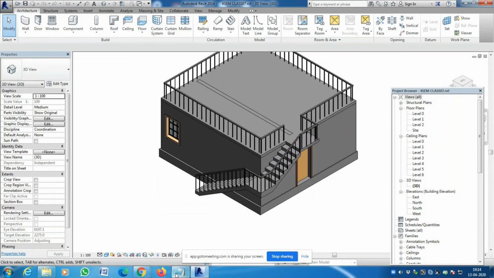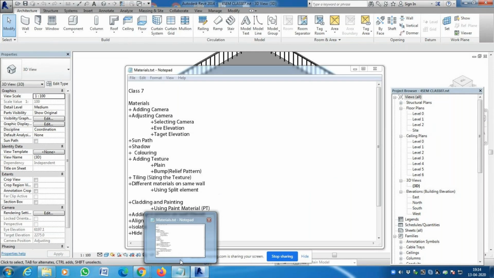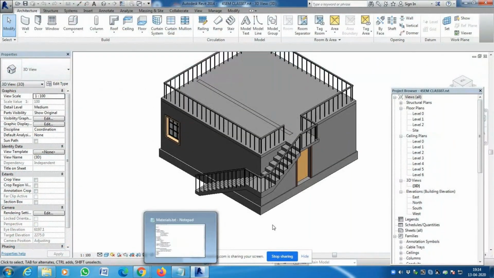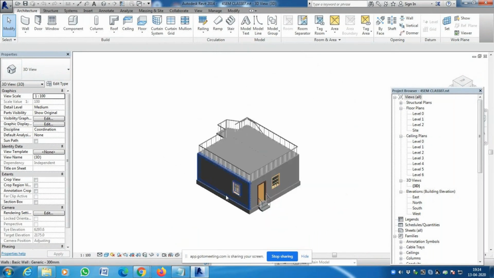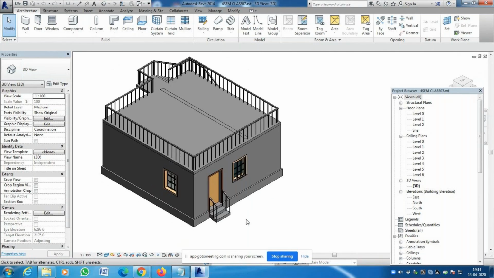Now there is only a standard way to create material, but applying material can vary according to your purpose. For example, if you want to create a wall, during creation itself you can add a particular kind of material for that wall and use the same type of wall in and around the project.